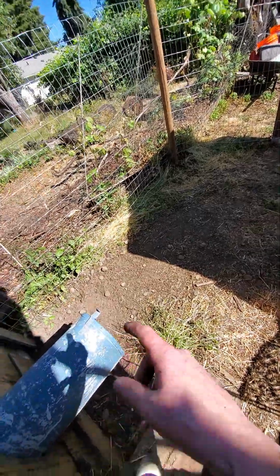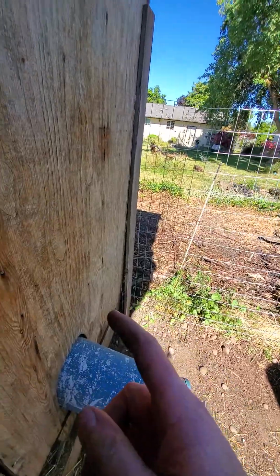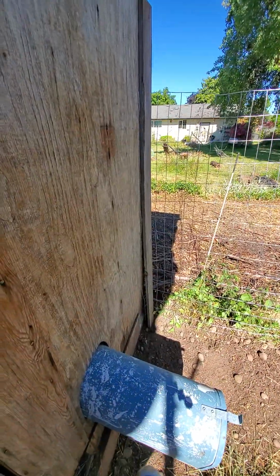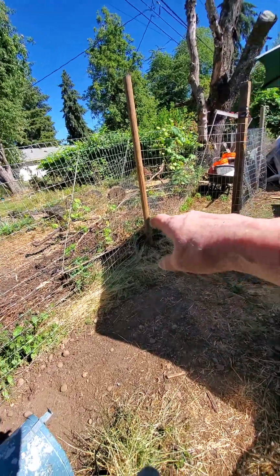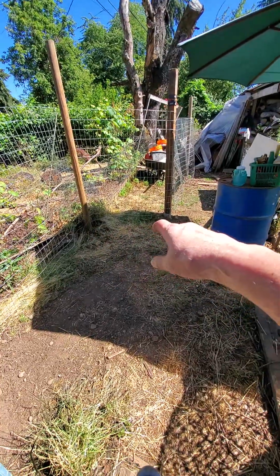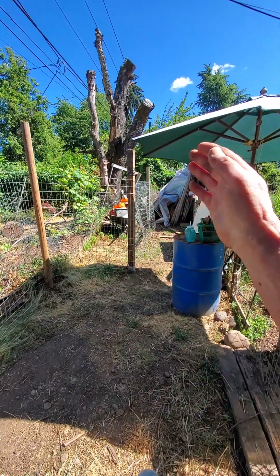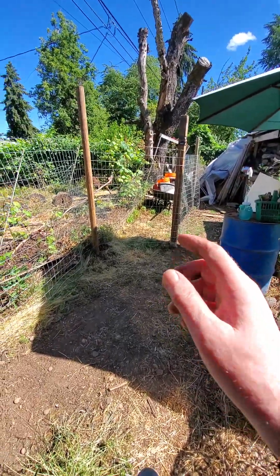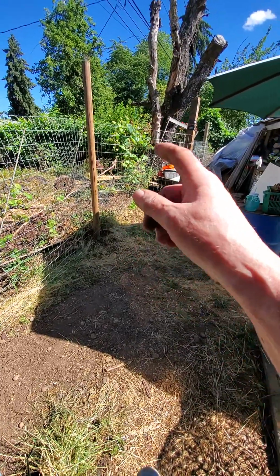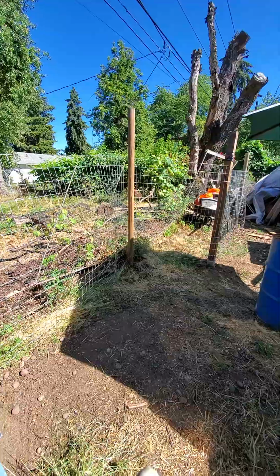Really hard ground. Wow. Anyway, you know how sometimes a plan develops and you kind of poke around at it and it fits. So I think this one does really well. Look at it. Okay, so here's the wall where the cleat is, right? And it's up against the fence. And we come down just almost where it used to be, down to here. And then it jogs over, runs down to that post, and then jogs over the corner. And so I have very few corners, right? And then I think I'm going to put like my little garden gate right here. I think that's going to work beautifully.